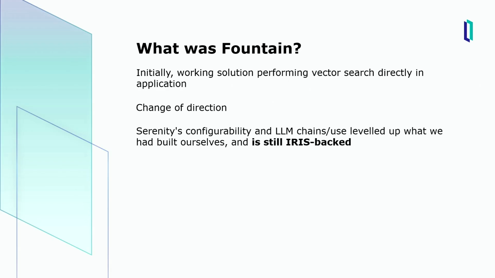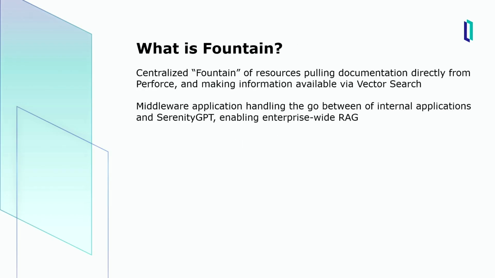And their solution is still completely IRIS-backed. So what this gives us is, instead of spending all of our internal resources to build the RAG piece of this, SerenityGPT is there for us. We rely on them. They handle agentic AI, they handle RAG, they handle all of those pieces, and we can focus our development time back to what we were doing before, custom solutions and what our users need us for. So what is Fountain now then?